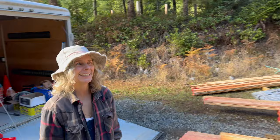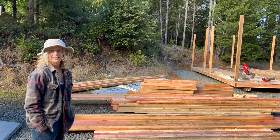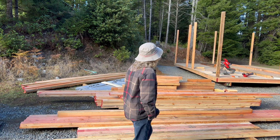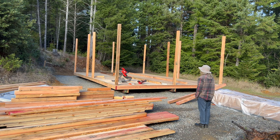How's it going out here? It's going pretty good. Oh, I see some wall posts are up. Yep. Just took a little while to get them all cut and measured the right way. But yeah, so now I've got to lay those top pieces on. I have to do lap joints to connect them together because they're all 4x4s. So that's the nature of post and beam building.